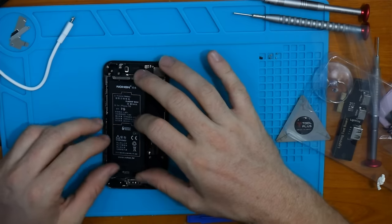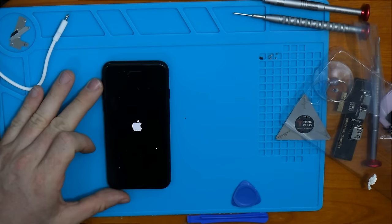I mean, I could just put one in there, that I could put in the Max. I feel like I should do that. I think I'm gonna try the Max. Well, let's test it first. Let's see if the phone boots. All right, I mean, it seems to work. So I'm gonna turn the phone back off and put some battery strips in it and close it back up.